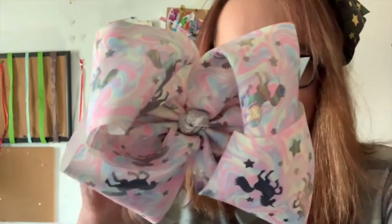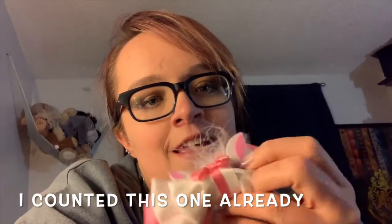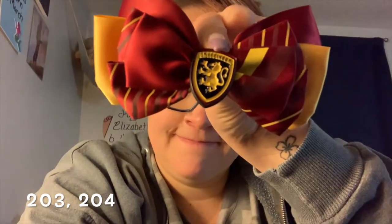We're doing vlog style now — my mom found another one, it's my unicorn one. I knew I forgot another one! Hey guys, it's much later and super dark outside. I'm about ready to put everything away and I found three more hair bows. First one is a themed one, next is this tiny white one I found in my car, and my last one is a pink one with something on it. Also found this Gryffindor one — I think I got it on Hot Topic.